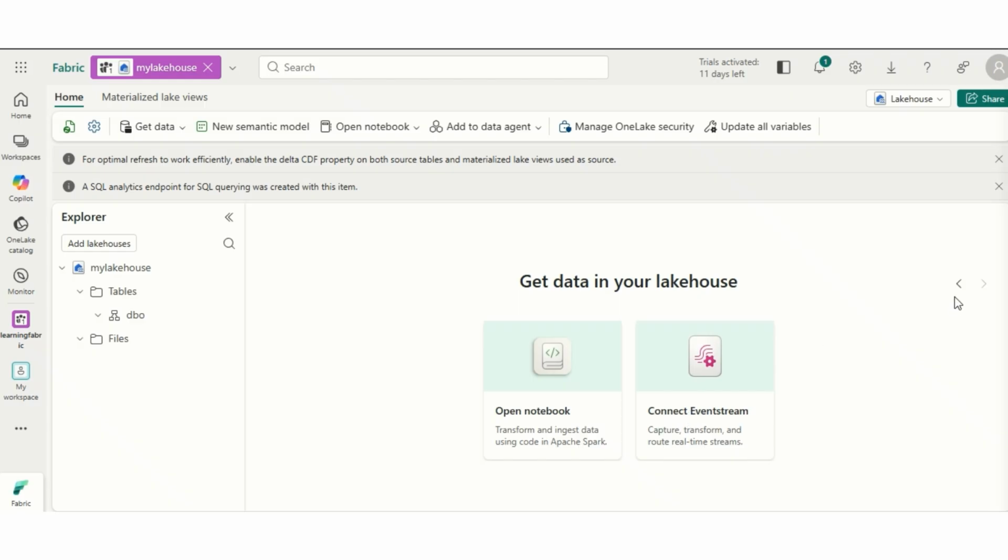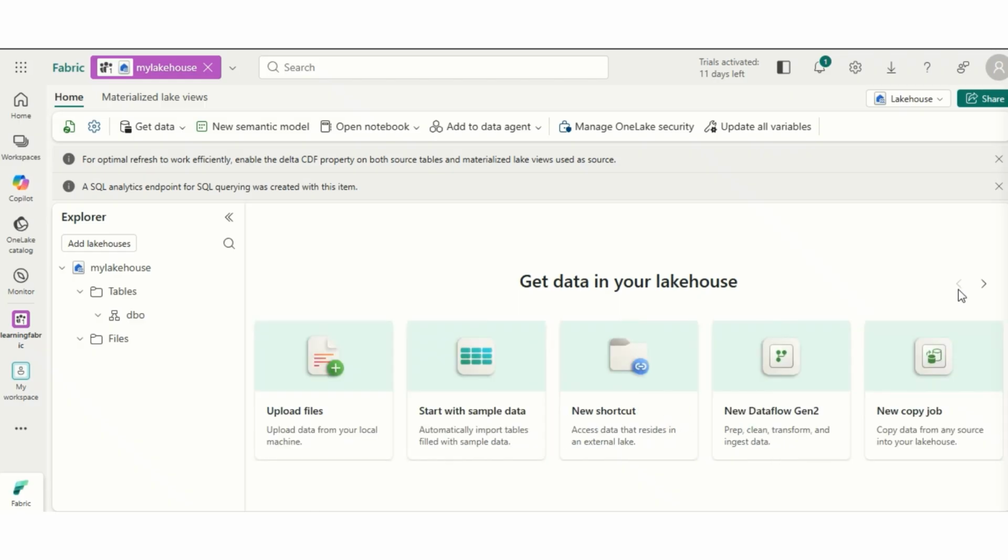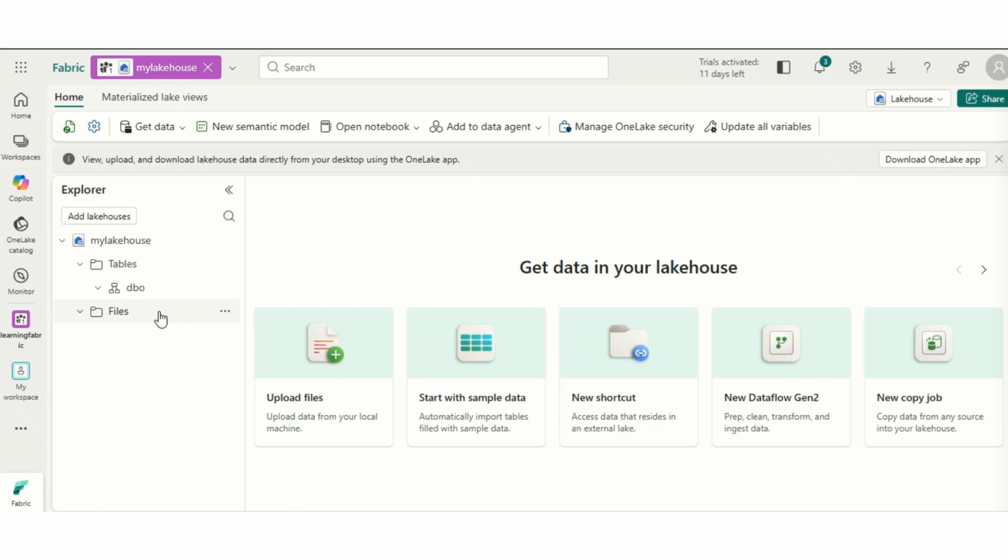For the purpose of this video, we're going to be getting our data from the sample source. This Lakehouse Explorer pane allows you to browse tables and files in the Lakehouse. Your tables folder contains tables you can query using SQL semantics. Tables in Microsoft Fabric Lakehouse are based on the open source Delta format commonly used in Apache Spark. We also have the files. The files folder contains data files in OneLake storage for the Lakehouse that aren't associated with managed Delta tables.